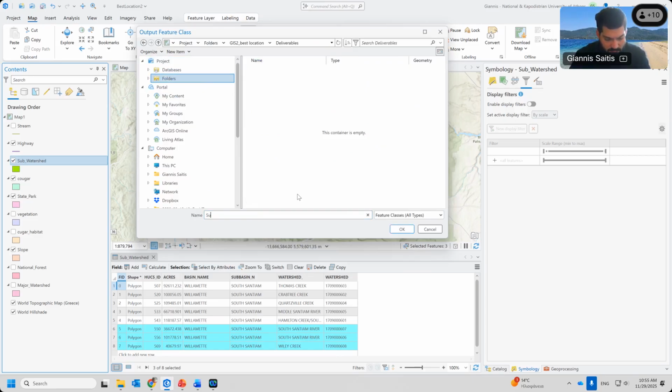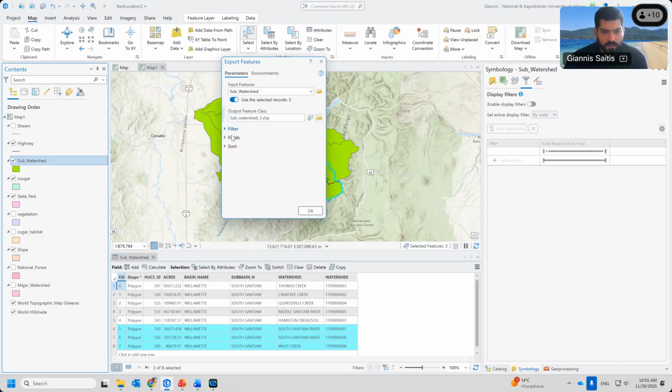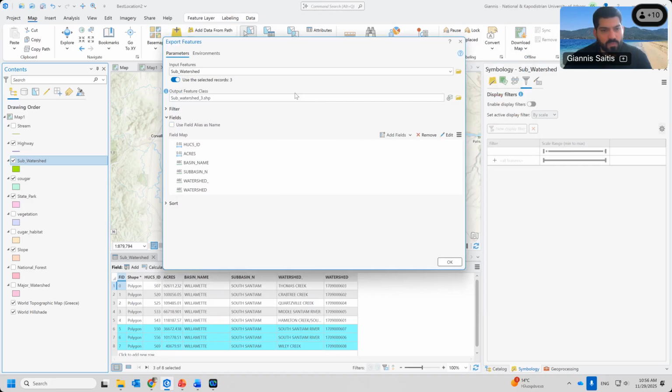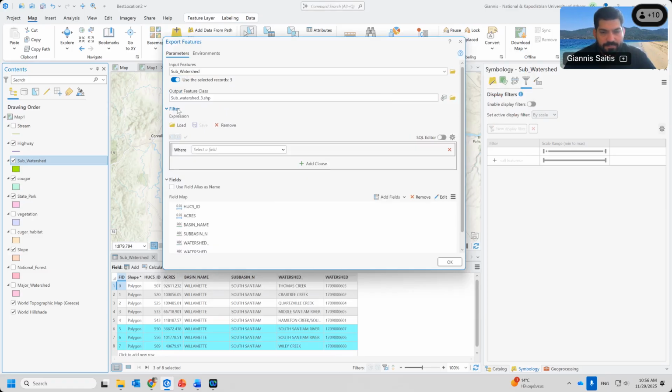And let's say that here we are creating the sub watershed 3 counts, just to remember. Okay, and okay. So at this tool, before executing this tool, you can already do several procedures.